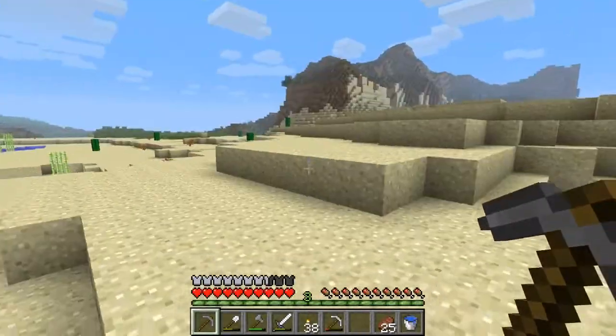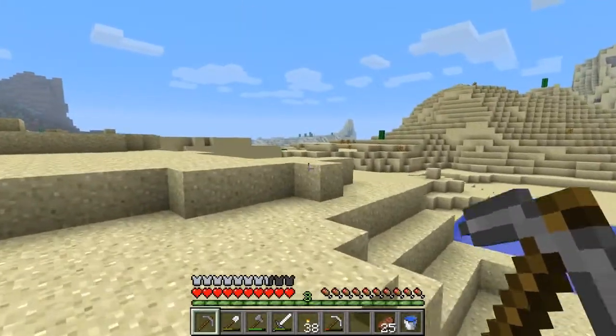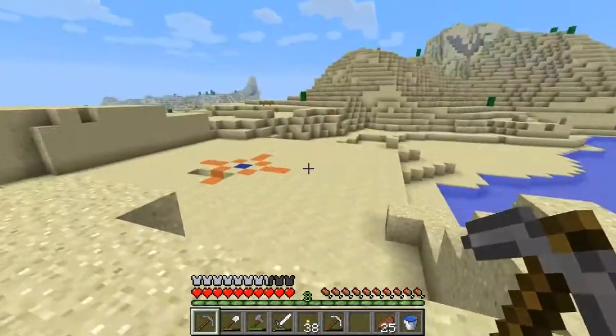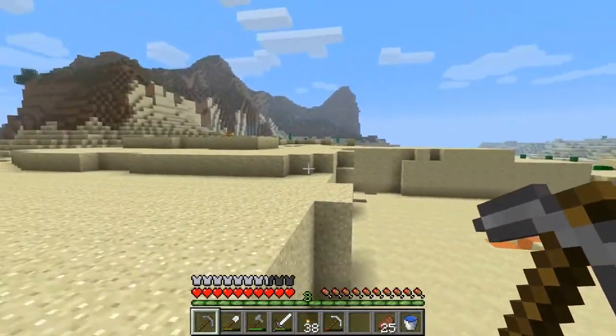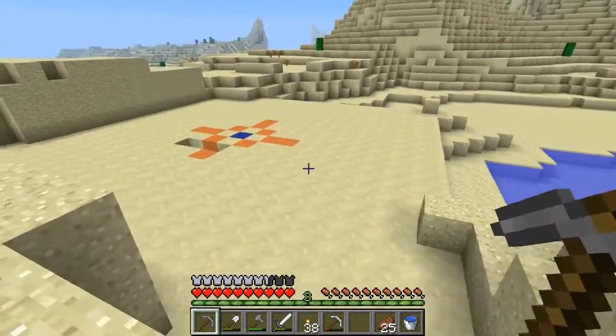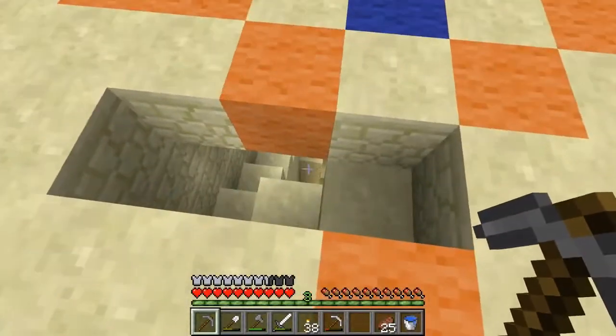But we came out here and we came across the sand. And I don't remember where it was anymore. Oh, it was right here. There was a desert temple right here. But as you can see, there's not a whole lot left of it.